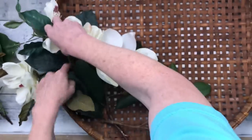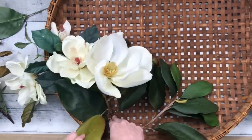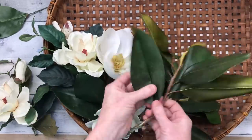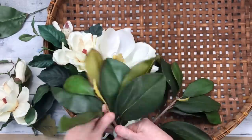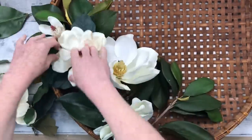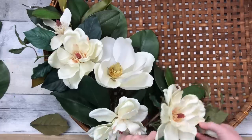This is a good arrangement to do if you have a glass door that you want to put it on, because you can see the other side is going to just be the basket and you won't have a mess back there, like you do with some wreaths and floral arrangements that you might want to put up. I'm just going to add these picks where I feel like they look right. I move my things around quite a bit.